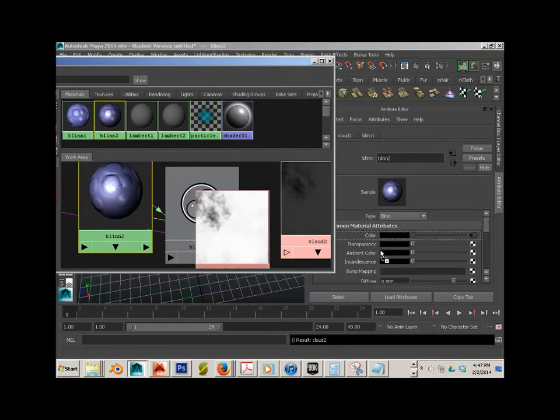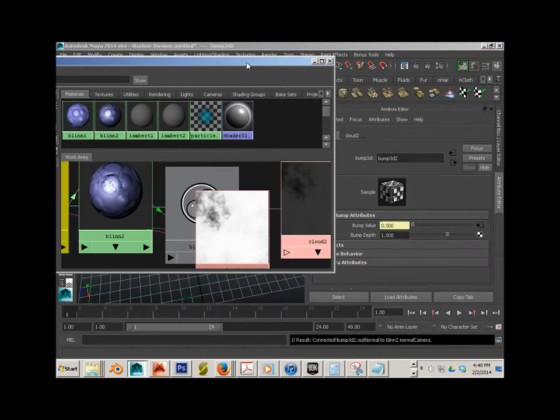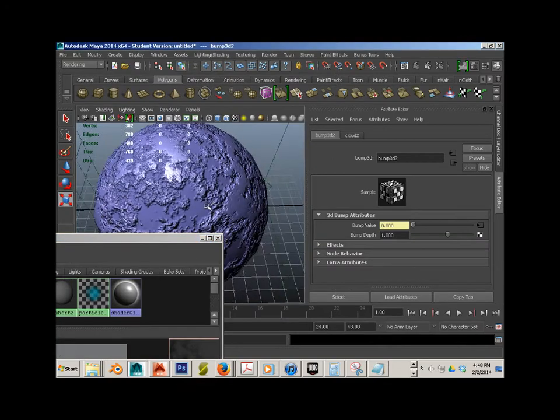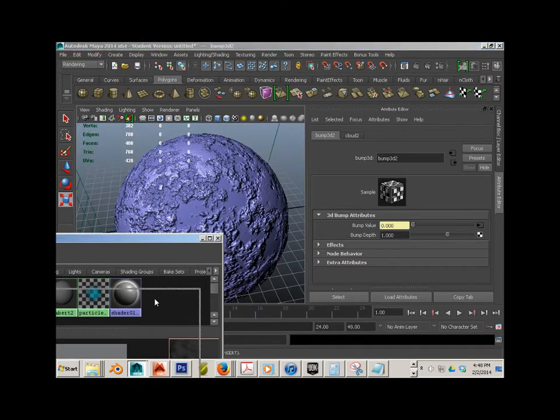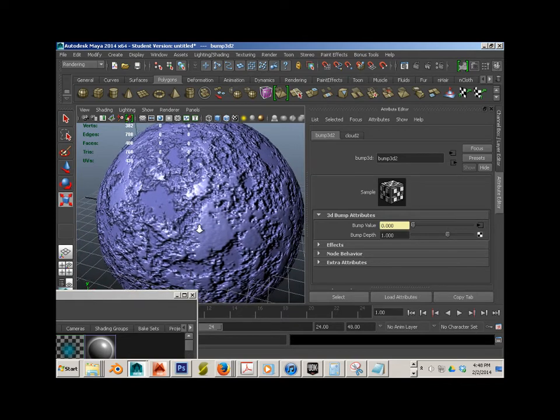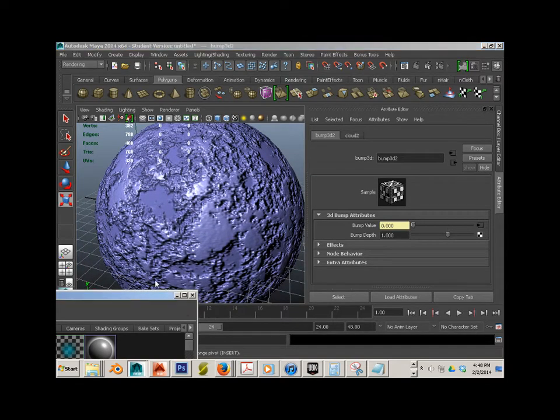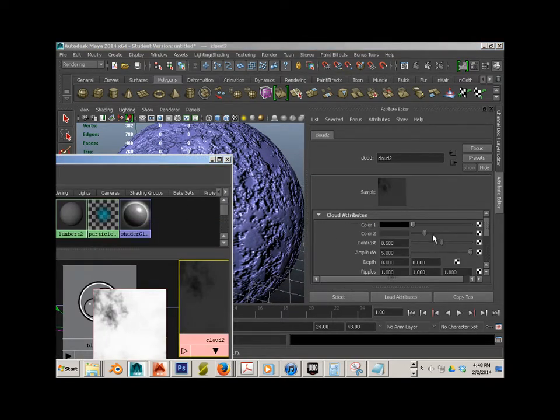Blend 2, I can now attach that to my bump mapping. And now I have this. And I can further turn that down by going into here and turning down the color of it. And it totally adjusts it.